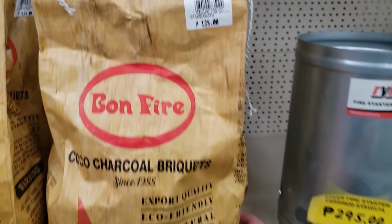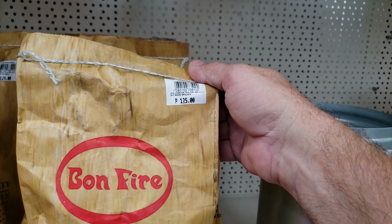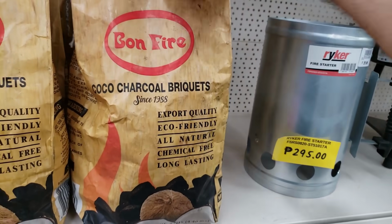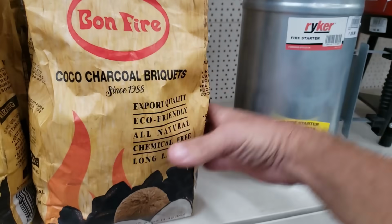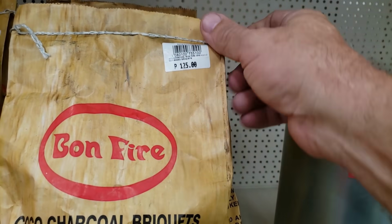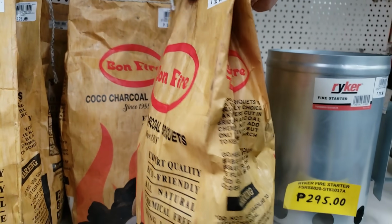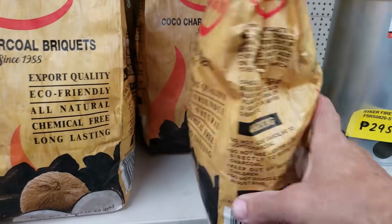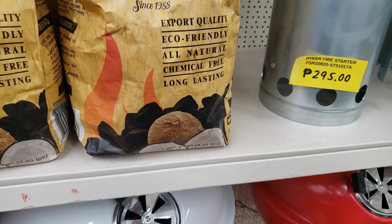They are selling charcoal briquettes as well. So they do have charcoal briquettes. Let's see, that'd be about $2.50 for this little bag. I guess that's not a whole lot different than the price back home in the US. What does it say, 4.4 pounds? Yeah, that'd be $2 basically. We're just rounding here. 25 is another half of a dollar. So $2.50 for a little bag of charcoal briquettes, American style, not the local charcoal, not the Uling. So there you go on that.